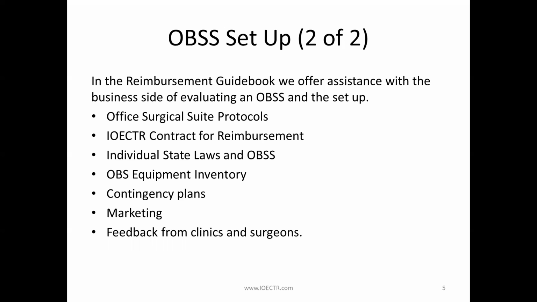There's not a lot. You need to prepare an inventory of the equipment that you uniquely need for your OBSS. You need to have contingency plans if for any reason the patient were to have an adverse effect to the local anesthesia. Also, I have something on marketing. You might want to market the WALLANT procedure of local anesthesia to your patients. And then, of course, we'll be reporting feedback from clinics and surgeons.